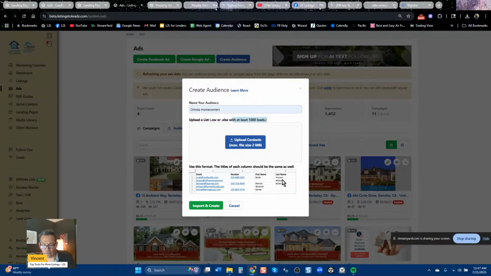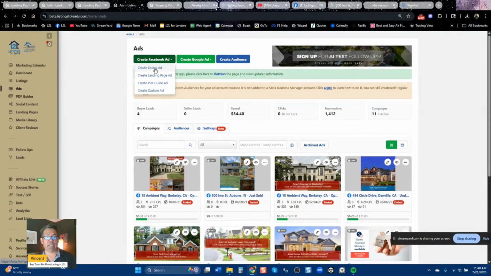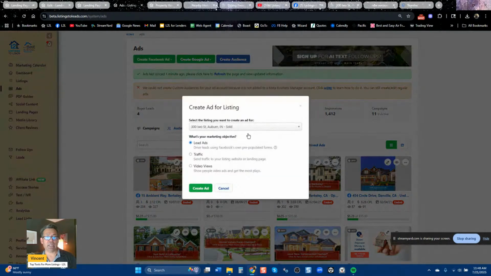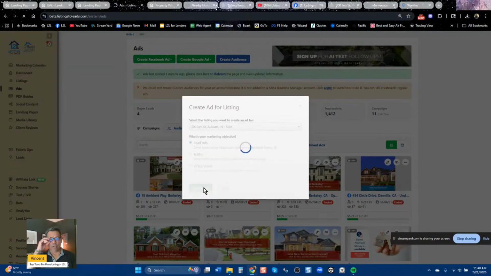When you buy this list, maybe you get it from whatever company you get it from, it's probably going to have like 20, 30, 40 rows of data. Save that. You might need it, but then save a copy just with those 4 columns of data with those headers. When you upload it and import it, it will live in your Facebook ad account forever. Okay. Even if you stop working with us, it's going to live there. And then when you say, hey, I want to run an ad on Facebook and I want to run a sold ad because that's going to get me seller leads. And instead of, well, let's just see them. We'll look at it when we get there.